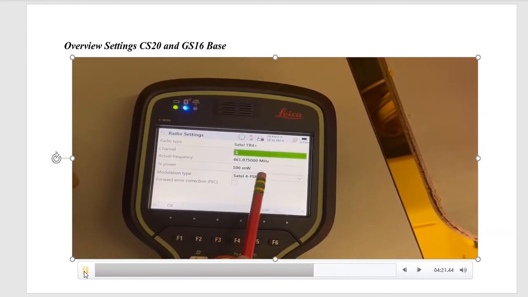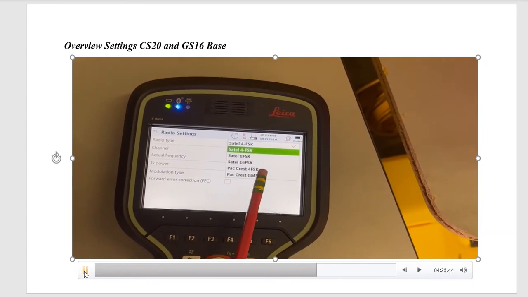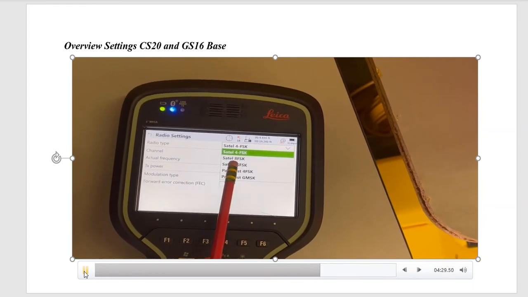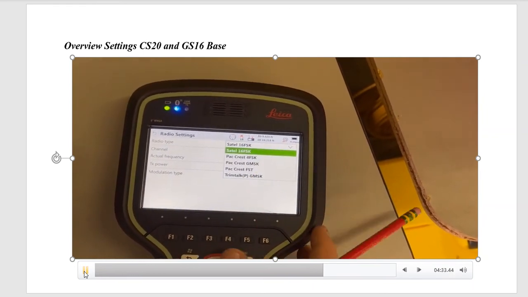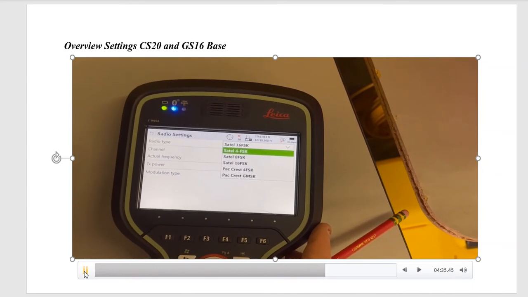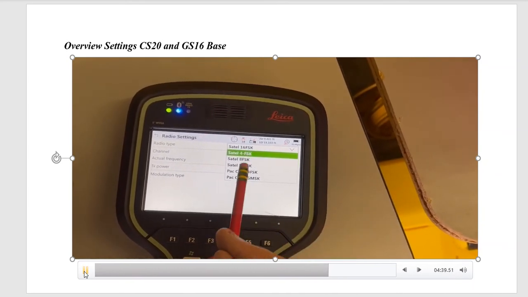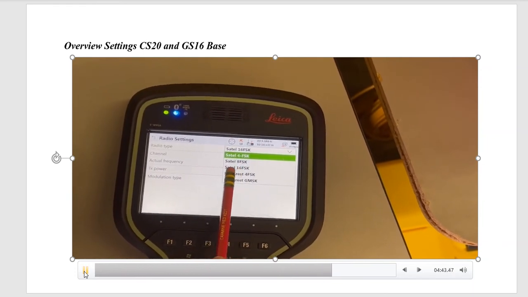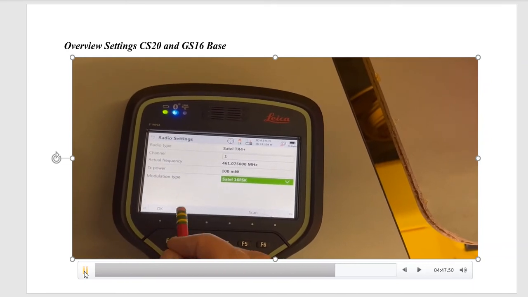And in this case, we can then pick the data modulation language. Since we're going to a GS18, I could pick Satel FSK16. If I was going to a GS14, as a Rover, I'd have to pick Satel 4FSK on this to match up with the Rover. The 14 can't handle it, the 16 and 18 can handle the 16 FSK. So that's important to make sure that language lines up. We'll hit OK.